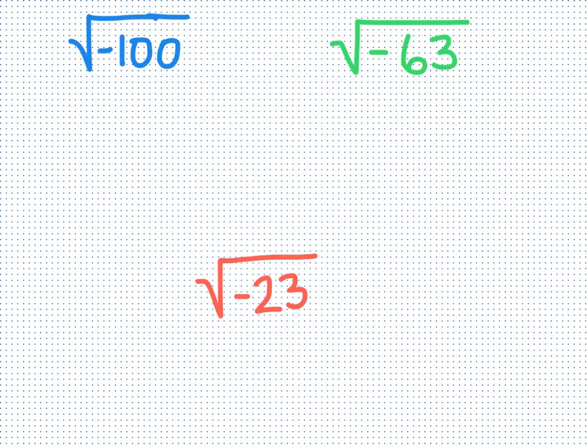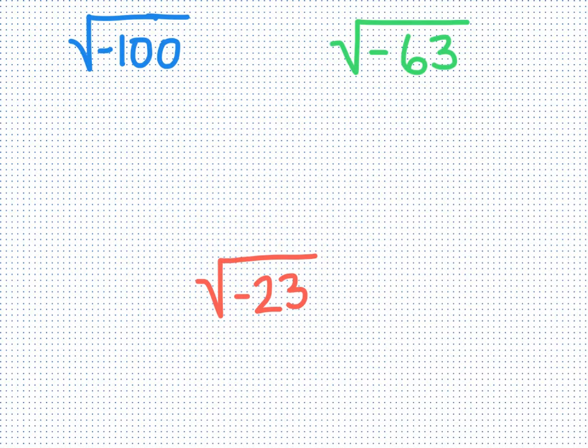Here we have some square roots that we need simplified, and we want to put them in terms of i. We can see that they're going to be put in terms of i, or an imaginary number, because they're all the square root of a negative. And anytime that you have a negative under a square root, you're going to be dealing with i, since it's imaginary. Let's take a look at the square root of negative 100.